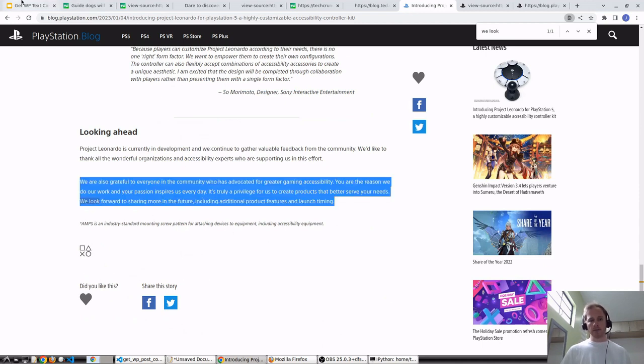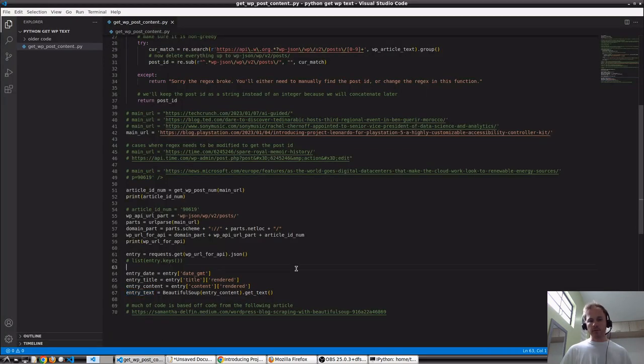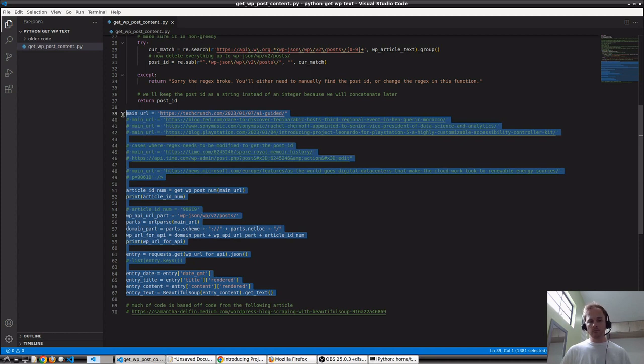Okay, fantastic. And I want to show you this code just for one more example. Yeah, let's do it with the TechCrunch example. I want to see the title, the text, the publish date, and the content with HTML and the content without HTML.